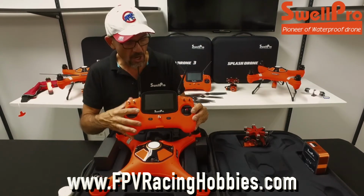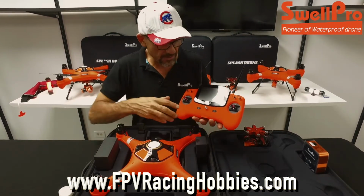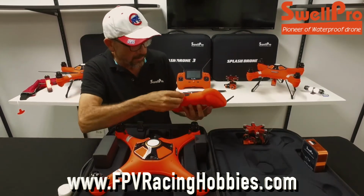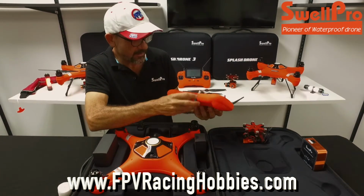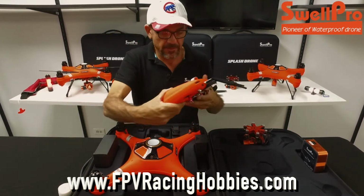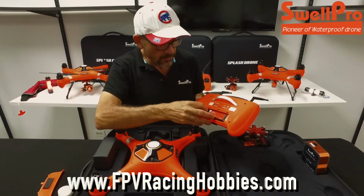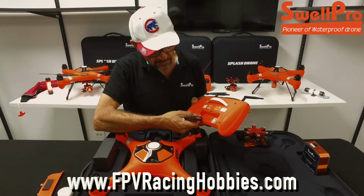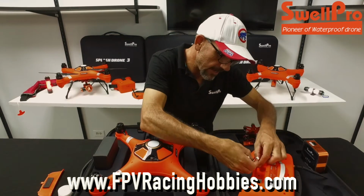Obviously your throttle, your yaw, your pitch and roll. To turn it on, you push for safety both buttons at the same time and hold them, and then it'll fire up. This would be your USB port here for any firmware updates and whatnot. A mono jack. On the back side, you'll see it's RoHS. It's got all its certifications. Comes with the LiPo, the 7.4 volt, 1800 milliamp. So you just plug it in there. They'll come with a serial number and an EAN number.